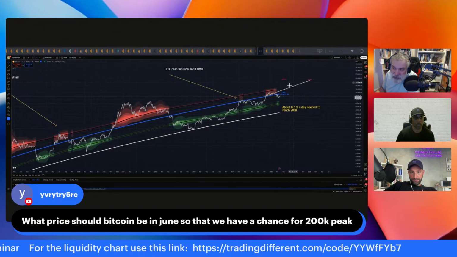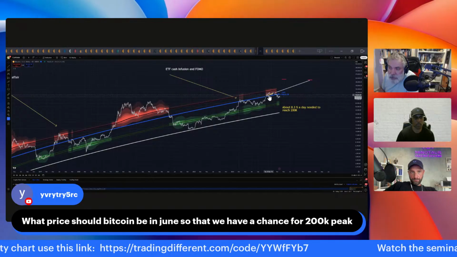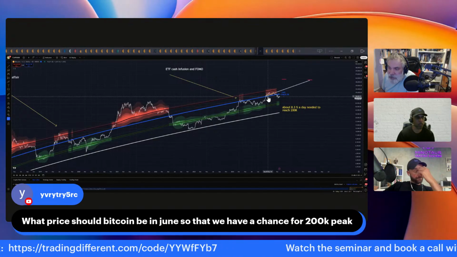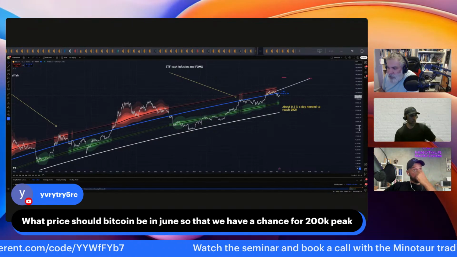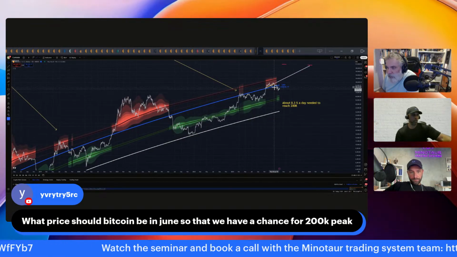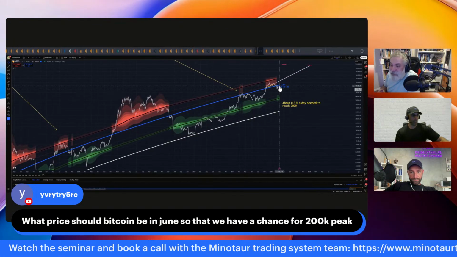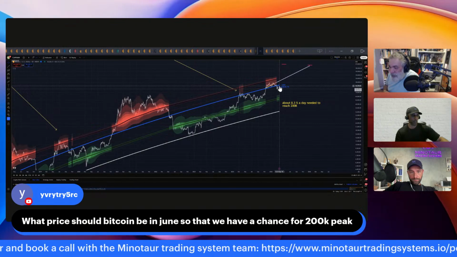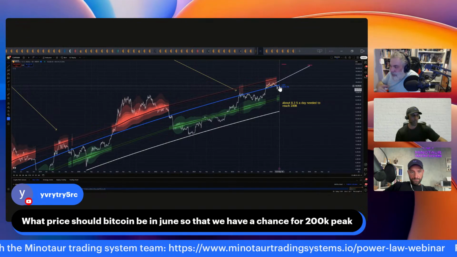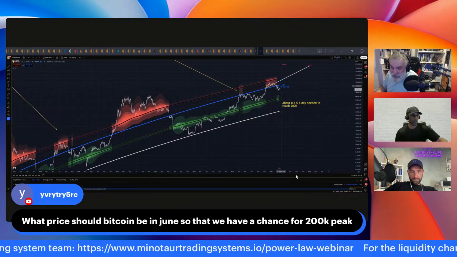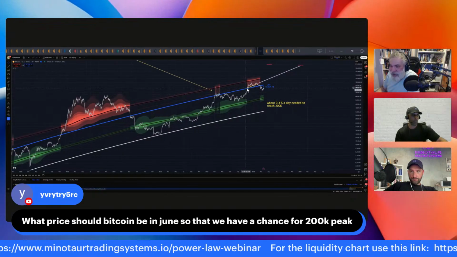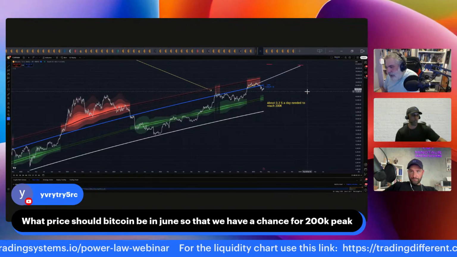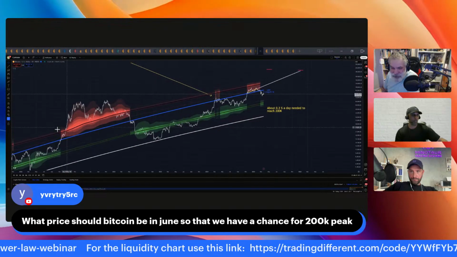What is different this time is, one, we kind of stay. People say, oh, then the power law is broken. No, it's the other way around. We follow the power law too much. Right now, we are following the power law too closely, when usually during a bull market we are supposed to go away from it. I'm completely okay going away from the power law if we come back to it after 1 year. That was the entire point.